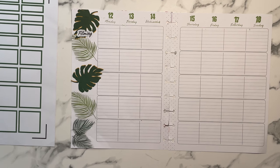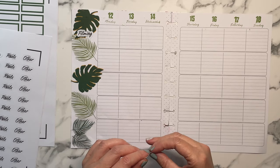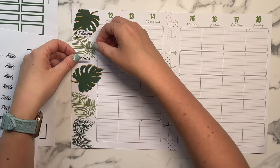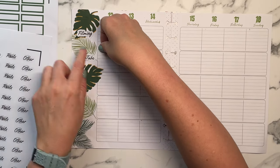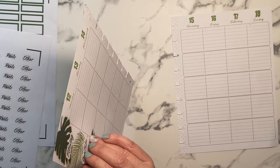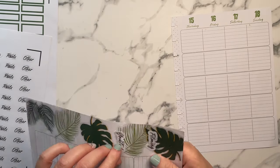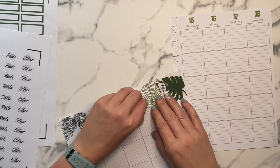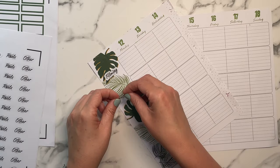It's a mixture: you have a vertical weekly view and then immediately following each week you have seven daily sheets in the hourly format. If you guys follow my other plan-with-me's, you know that in addition to my catch-all I kind of have a goals planner where I've been doing the hourly.